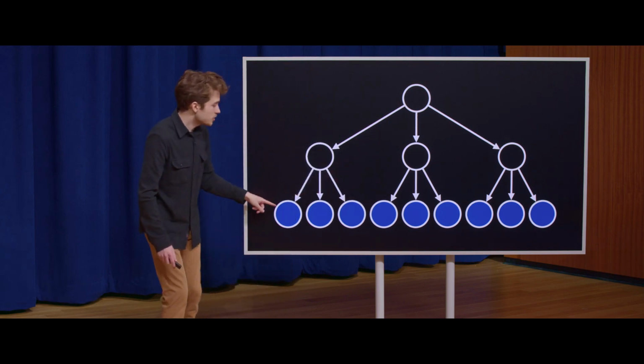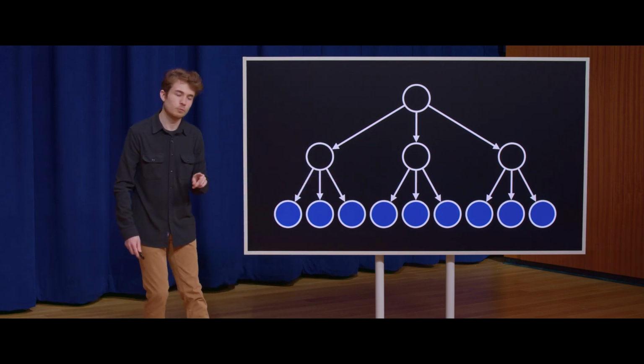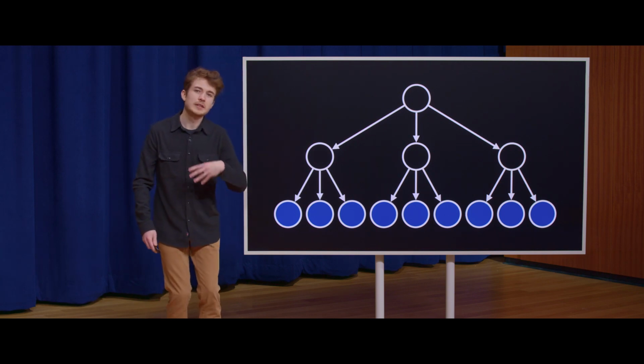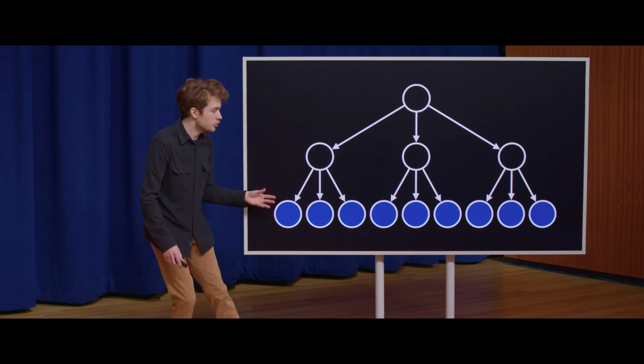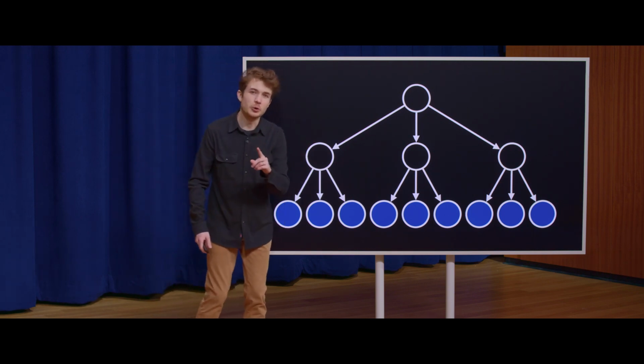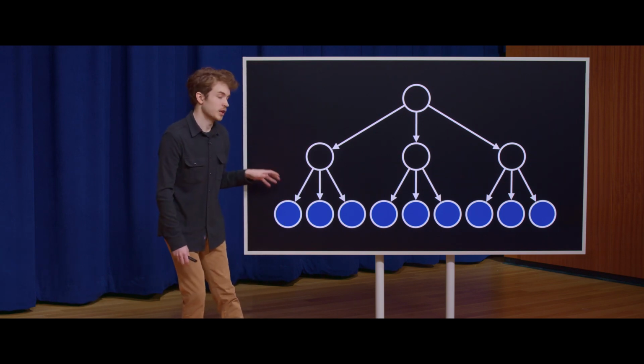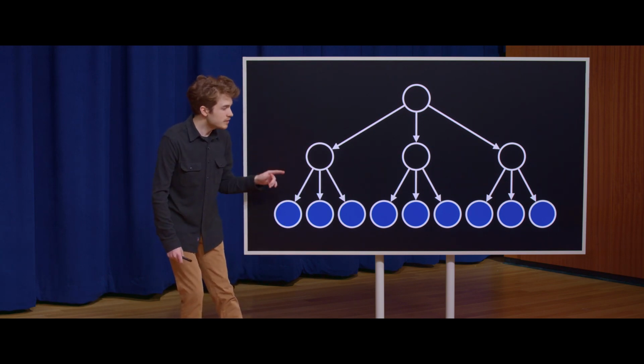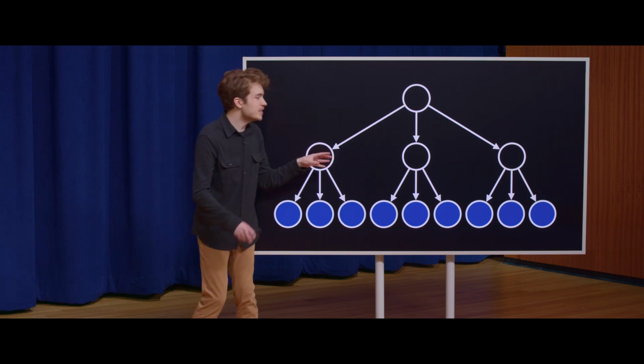Now, these nodes here also have another name. We saw it before. They're often called leaf nodes. They're the edge of our tree, and we know a node is a leaf node when there are no other nodes it points to. So this is the general idea of what an index looks like.